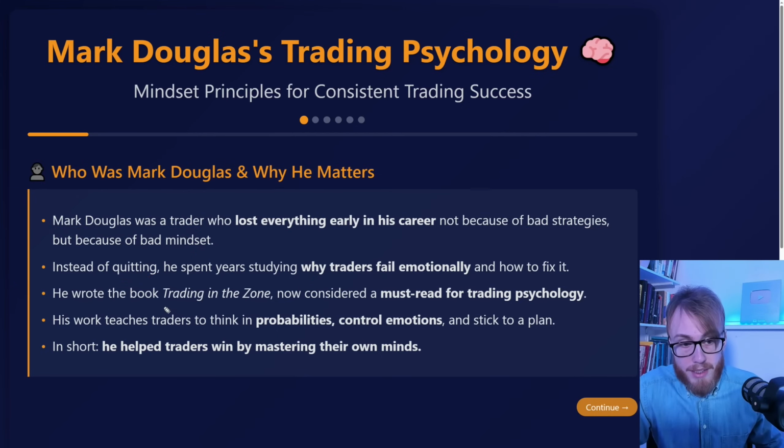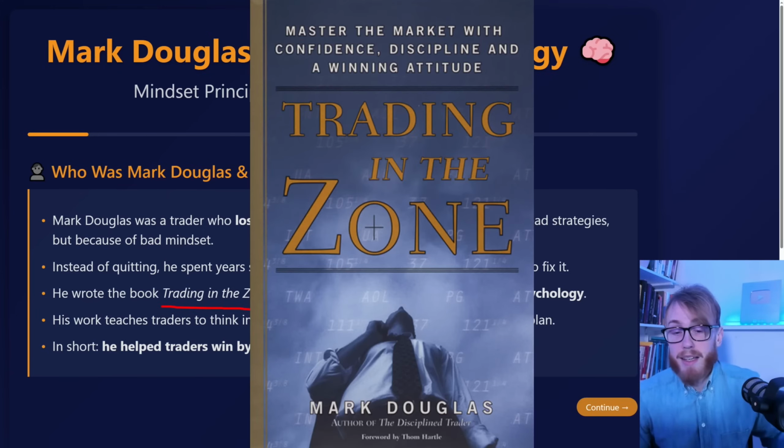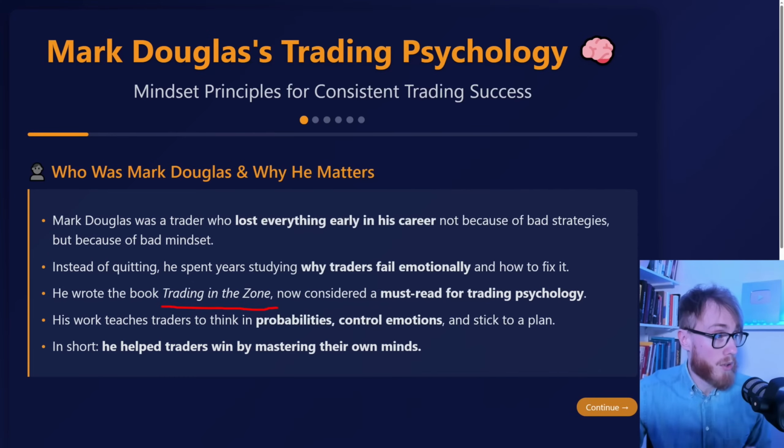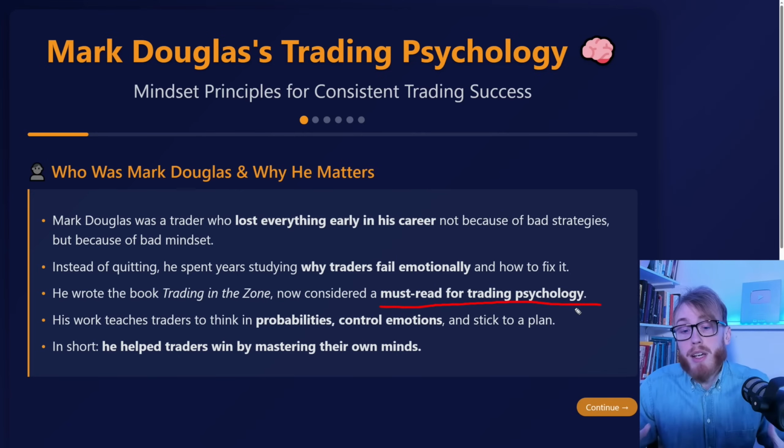So on this topic, he wrote the book called Trading in the Zone. This book is an all-time classic when it comes to trading psychology. It's very popular amongst traders, and that is for a good reason. I don't agree with everything in the book, to be quite honest, but there are some very nice insights in the book too, and that's what I'm going to focus on in this video. As I said, it's considered basically a must read on trading psychology.